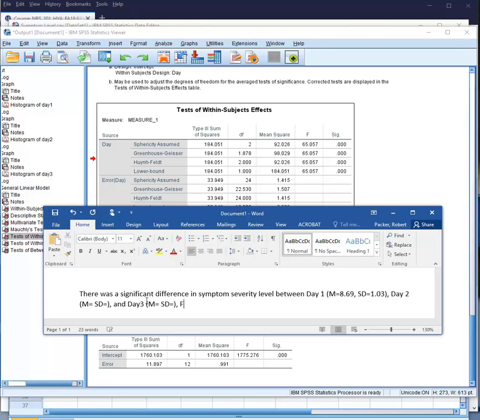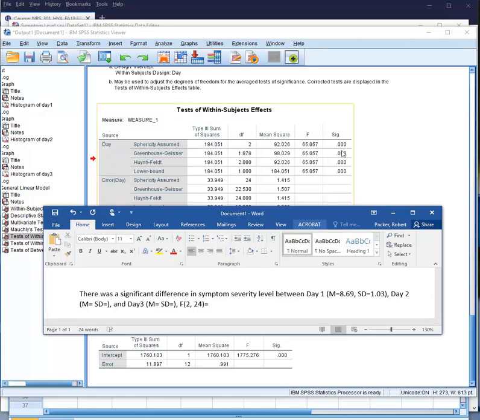So we'd have F, and then in parentheses the degrees of freedom, which for this test, remember we're looking at sphericity assumed, so we put in the degrees of freedom for that test, which was 2, comma, and then we put in the degrees of freedom for the error, so that'd be 24. So it's the sphericity assumed at both places here. So that's our degrees of freedom.